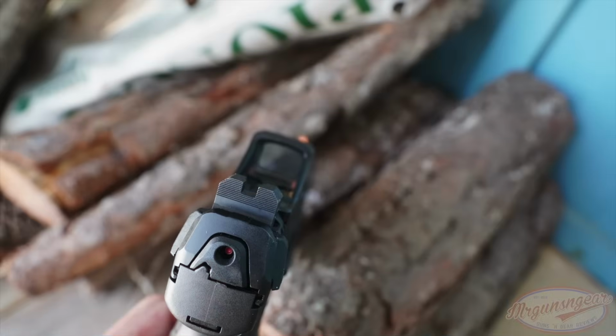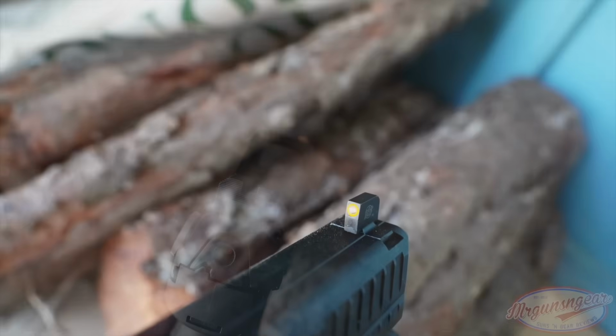Big fan of the XS sights, as many of you guys know, with that serrated rear on there, and then the tritium front there. It's kind of my preferred setup.